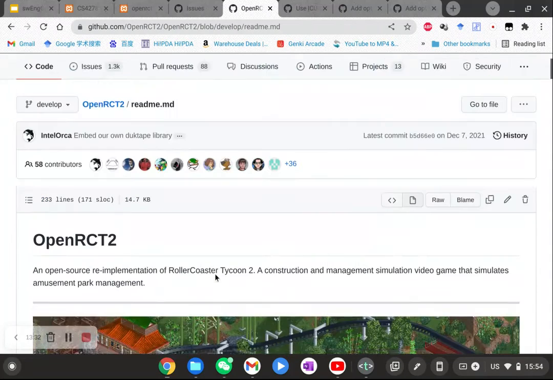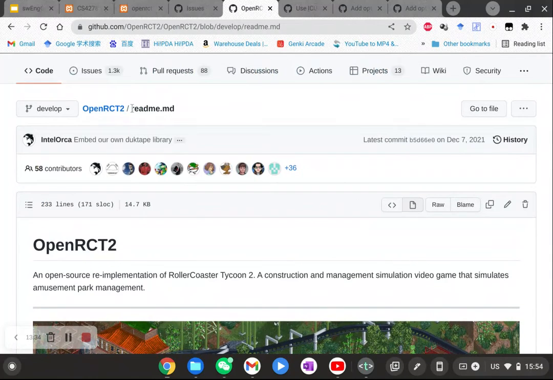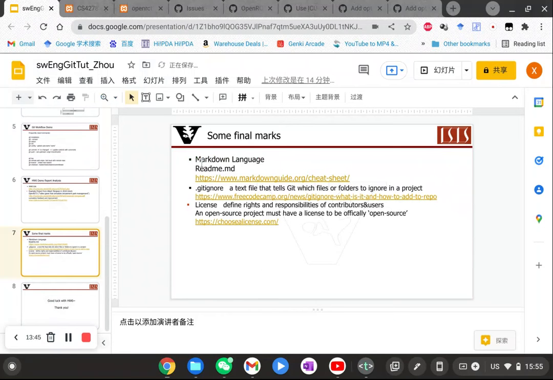We can see that this kind of README usually has the file extension MD. MD here is the extension of the so-called markdown language. This is a very important tool for easy notation on GitHub and many other online platforms. And you are encouraged to learn more about markdown.